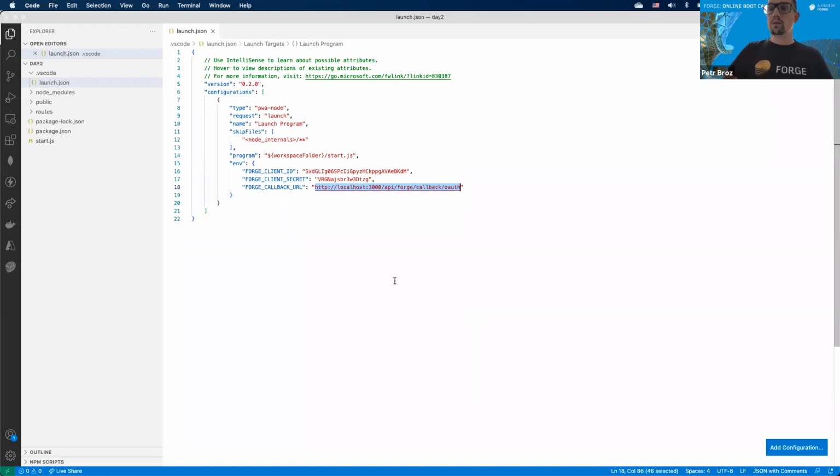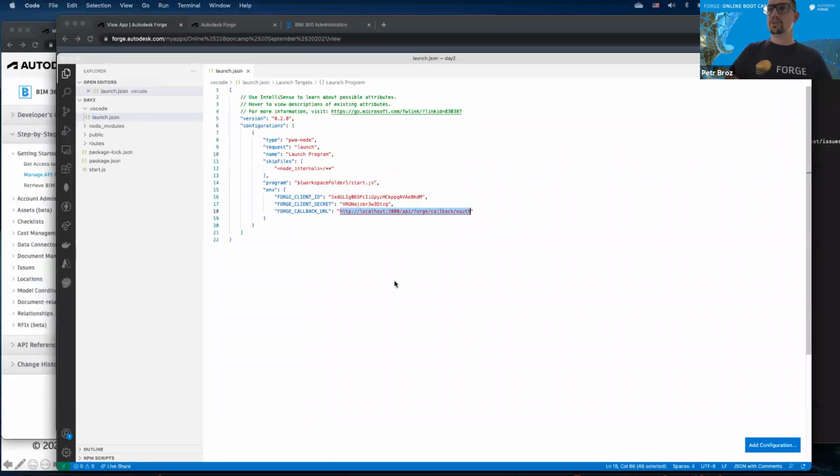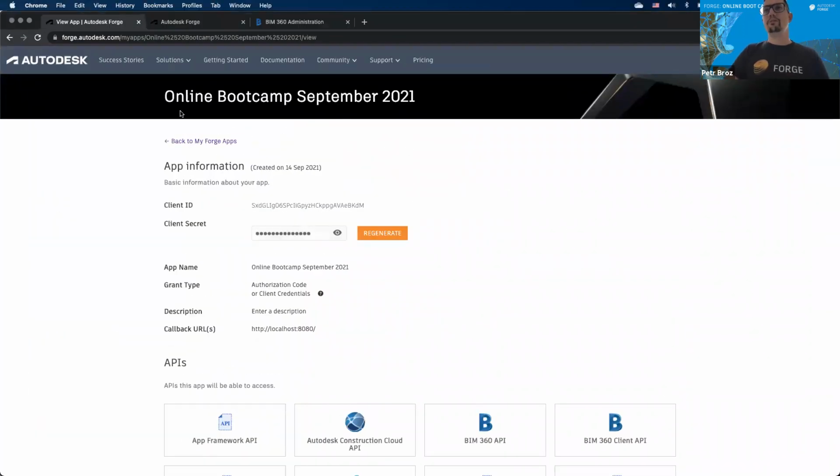And while we're on it, let's also go back to our Forge application on the Forge portal and make sure that the callback URL in the app information is the same. This is critical because if these two URLs differ in even just one symbol, when you try and redirect the user to the login page, Autodesk will actually warn them, oh, by the way, be careful.